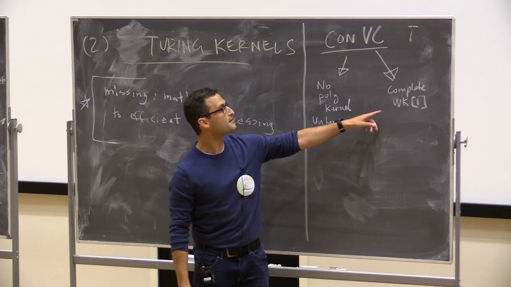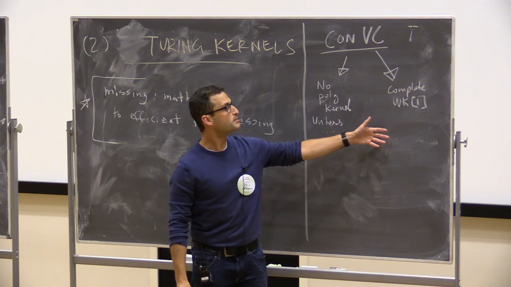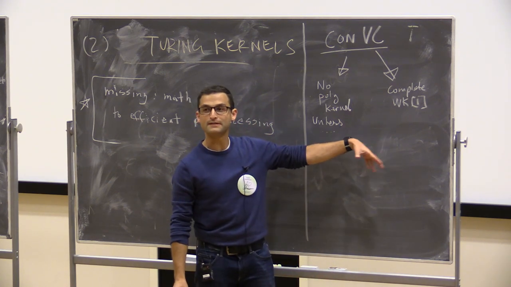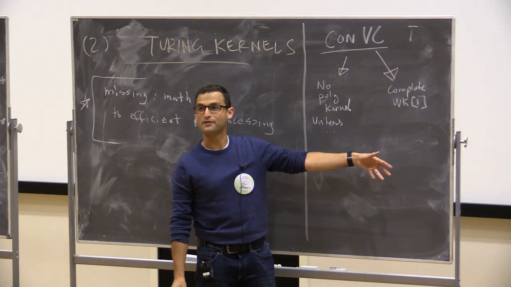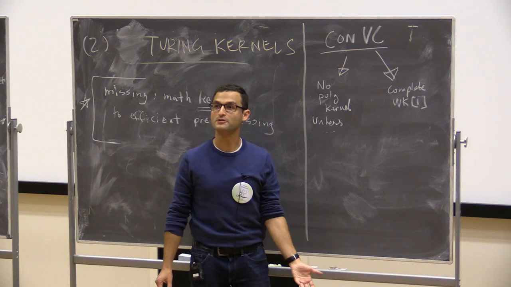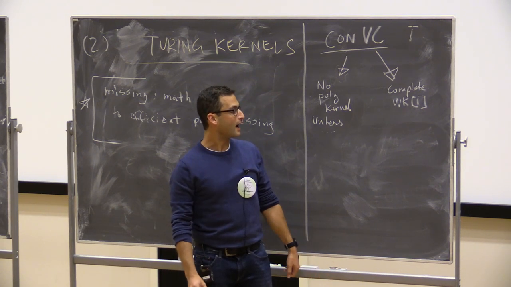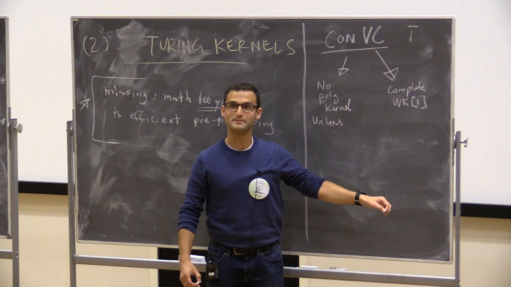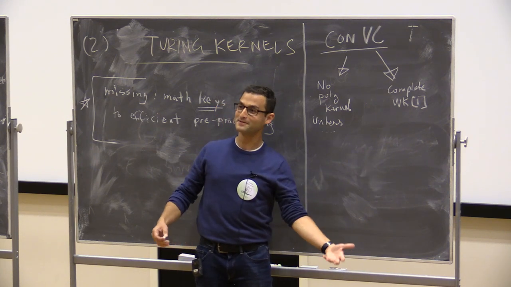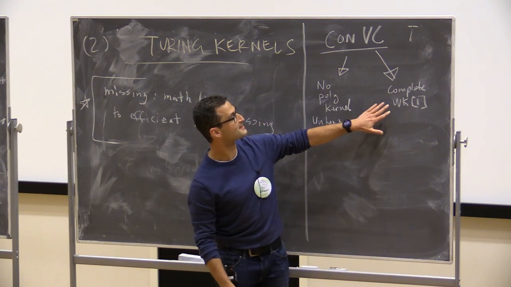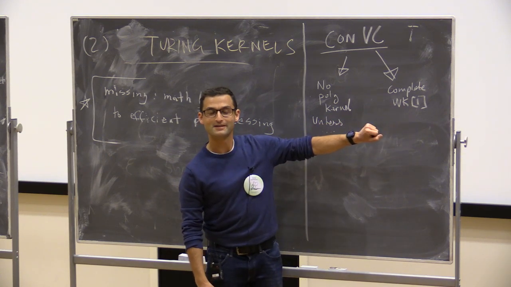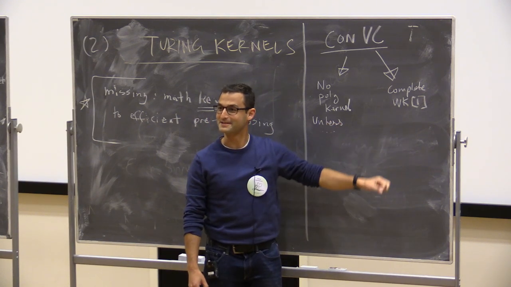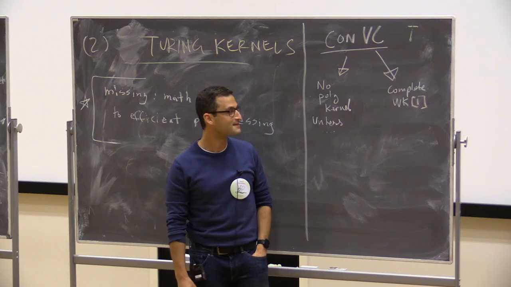This is a really cute class where if you read the paper, it's sort of believable that any problem that is complete for WK1 does not have a polynomial Turing kernel, even. Okay? I don't want to define WK1. Honestly, I don't really remember the definition myself. But here is an equivalent definition: it's everything that is equivalent under polynomial parameter transformations to connected vertex cover, because it is complete for this class.